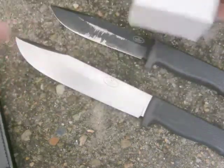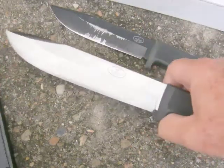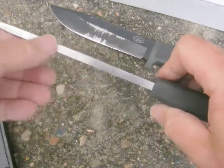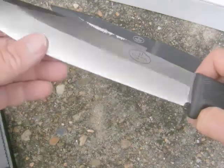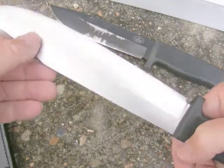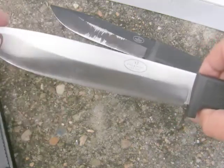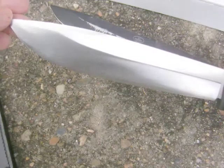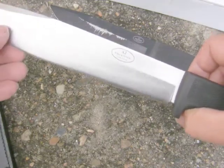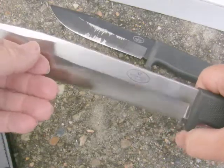It came to me sharp from the previous owner. Has used it a bit, I think, because it had a couple of scratches on it and some marks across the top here. But I did touch it up on my stone and some stropping, and this VG10 steel really comes up sharp. Comes up easy to sharpen and stays sharp for a reasonable amount of time, at least in normal use, some chopping, that sort of thing.